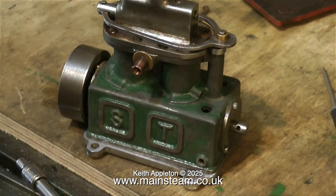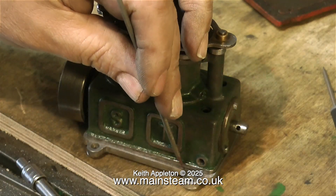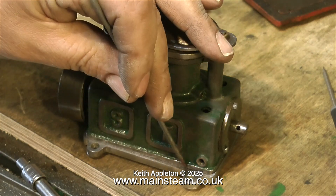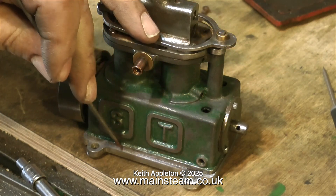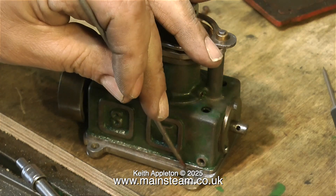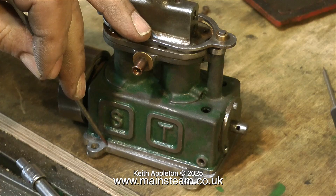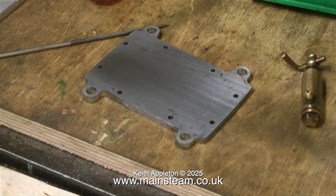This is a Stuart Sun engine with most of the green paint removed, apart from the paint that didn't come off with the cellulose thinners, which I've left in place as an undercoat. This original green paint was so well baked onto the engine — probably from years of running on steam — it seemed like a good idea to leave it where it was as an undercoat.